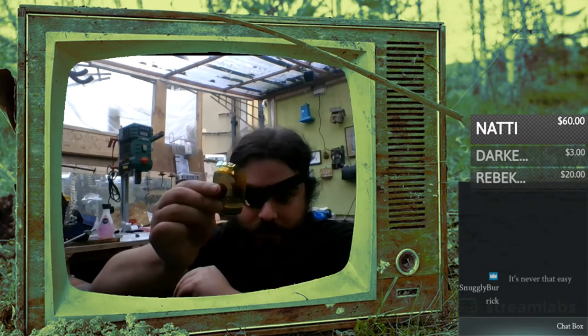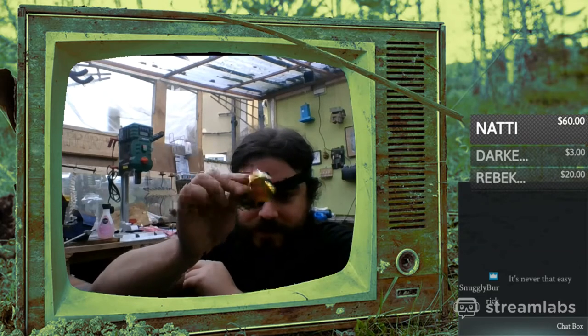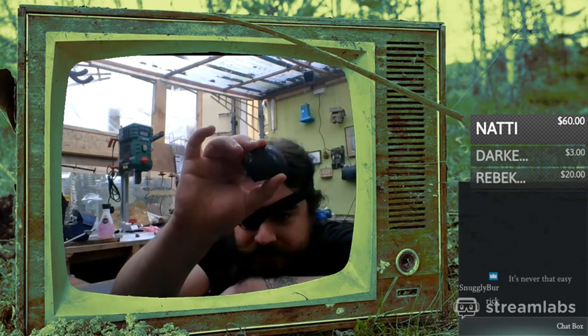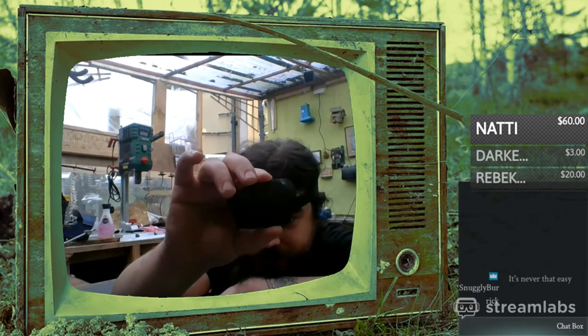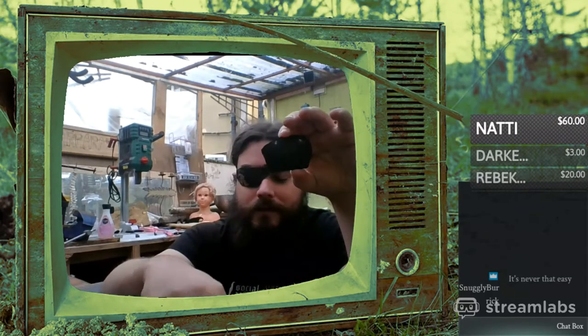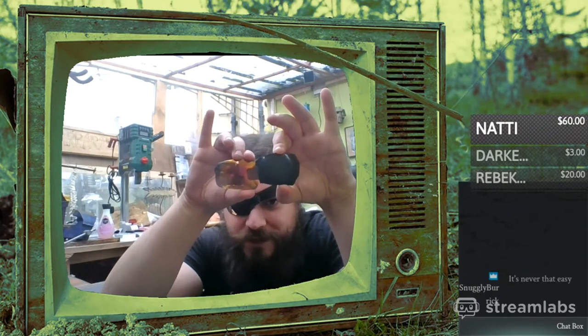However, I usually get these in Lidl, which is a supermarket that has very irregular stock. They're spare lenses for sports goggles. This is my last one. I don't know when I'll be able to get a new one again, so I didn't want to use this to make an eye patch. So instead, I've attempted replicating it in Worbla. And this is my very first time ever using Worbla. And it's worked pretty well. Yeah, I'm very satisfied with that. Which means I can start on the actual lens.